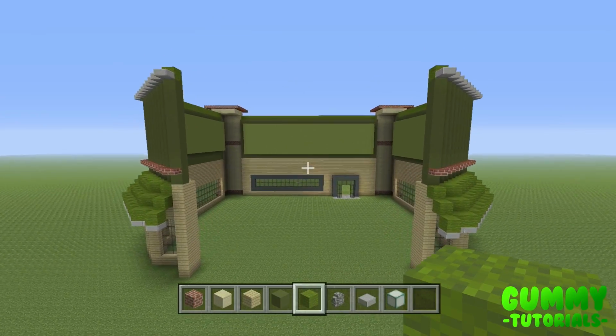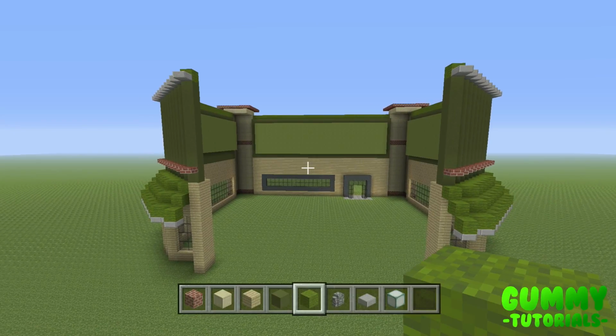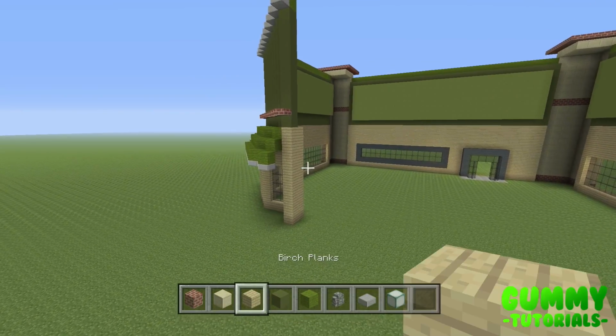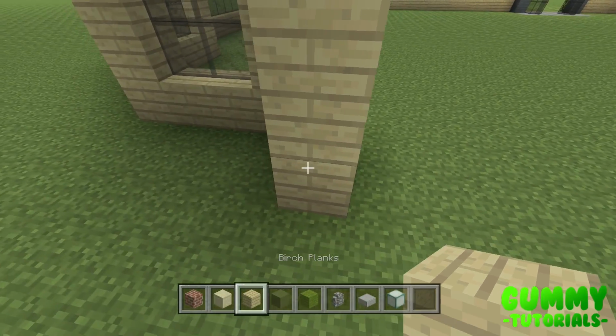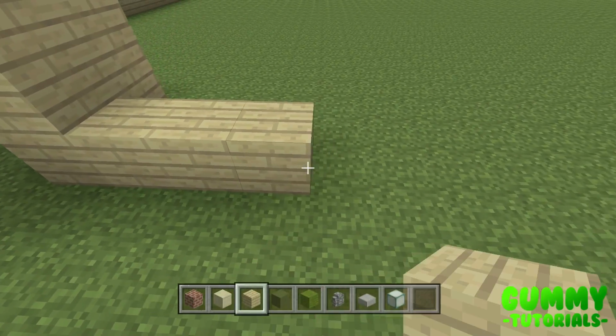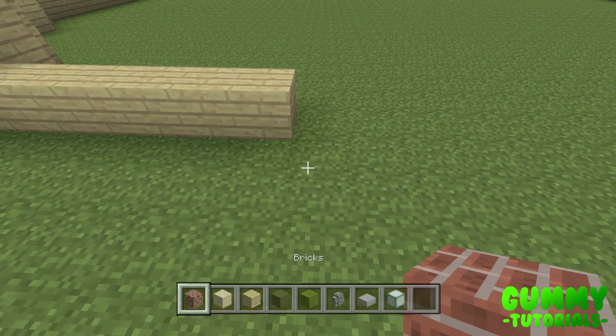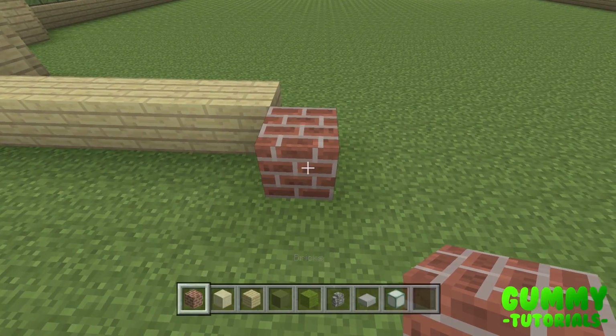So if you head around to the rear side, you should now have something that looks like this. This part is very, very easy. We're going to start off on the left side. Next to this birch plank where we left off, we are going to build six blocks to the right. So that's 1, 2, 3, 4, 5, 6. From here, we're going to go diagonal forwards and we're going to place a brick and we're going to build eight blocks to the right.